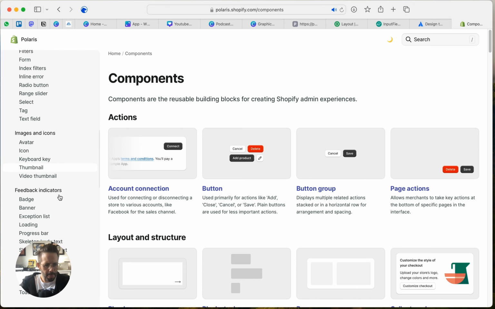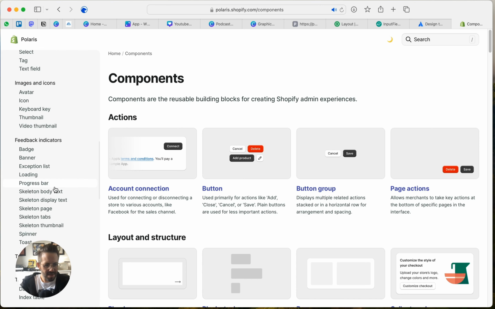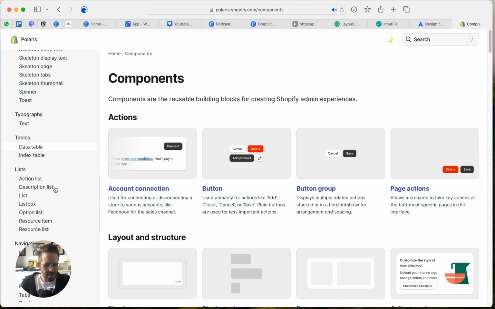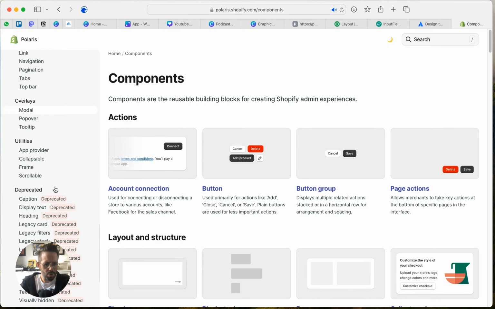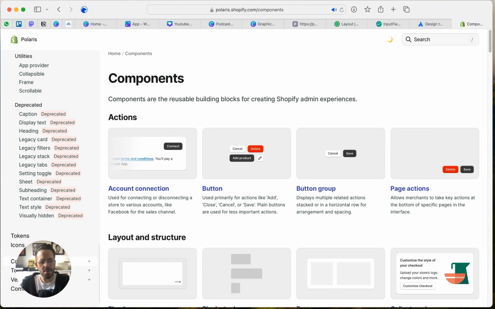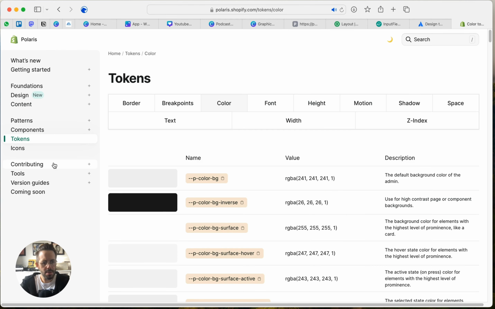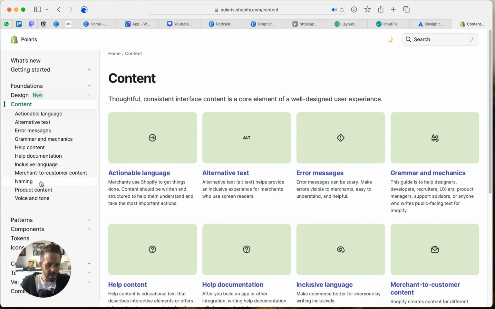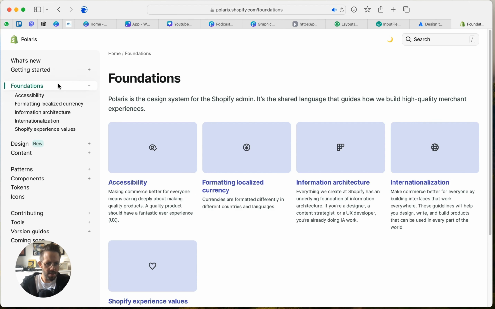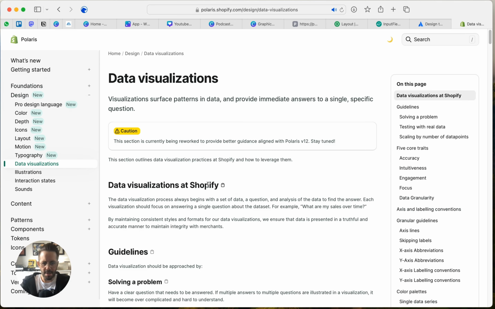Not seeing them. I've probably missed it. You can get the idea of the sort of route I'm going to go down then. At this point, I'll deprecate stuff down here. That's interesting. Tokens. Okay. Ooh, some icons. Always love an icon. Yeah, I just want to see where I can actually apply, if I've got any charts that you can actually just pull in. Because this thing here. Okay. I'll have to dig around that a bit more.